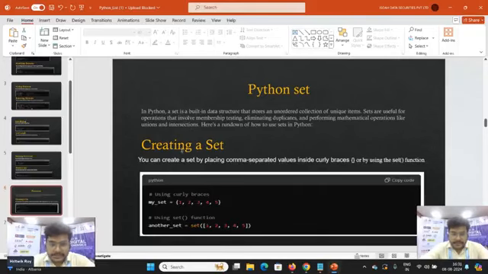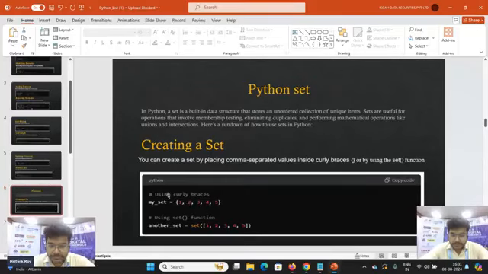So how to create a set? You can create a set by placing comma-separated values inside curly braces, or by using the set function. Basically, there are two ways. One is like this: you use the curly braces, type a value and add a comma, then add another value and a comma, then another value.